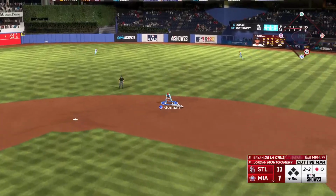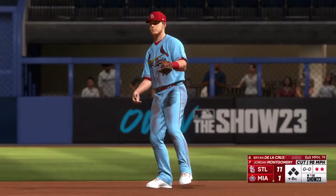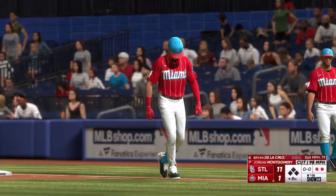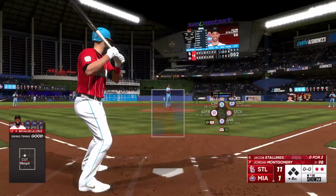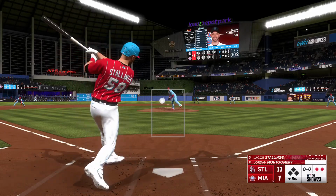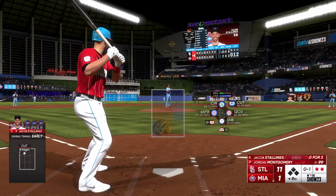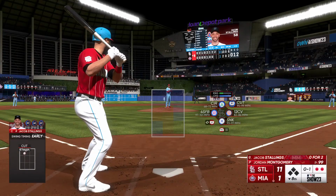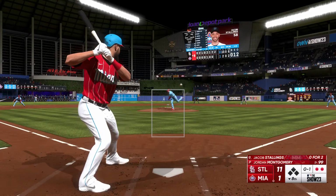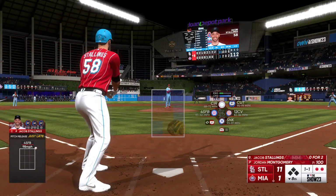On the ground, Gorman tosses to first. 2 up, 2 down. Now batting, catcher Jacob Stallings, the next up for the Marlins. That one fouled off. Oh, he's looking to try to finish off 8 solid innings out there on the mound. He's just getting to 100 pitches right now, man. It's been so impressive. He's been really good in this one. Next one misses, and now it's even 1-1.